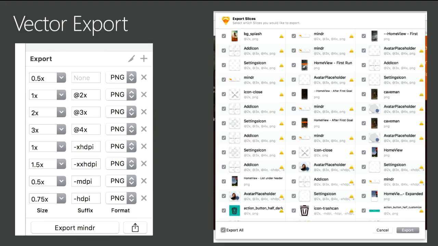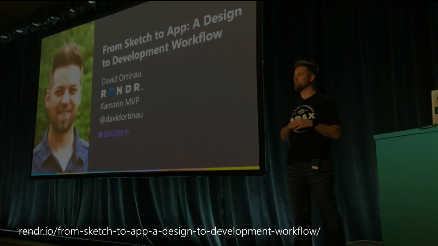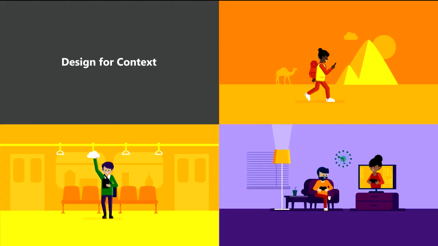And again, other applications have other ways of doing this that is also powerful. And then it all at once gives us all the sizes we need. For more information about this, check out my Xamarin Evolve 2016 session. It's a little shameless plug here on the design to development workflow, where I cover that tool as well as many other tools that we've been really successful with in building mobile applications.